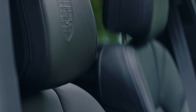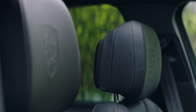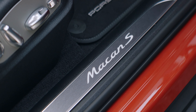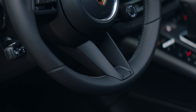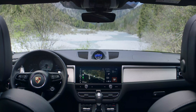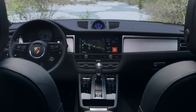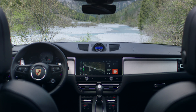There is a new multifunction steering wheel sourced from, or at least analogous to, the 911. Other options include 18-way sports seats, a carbon interior package, a Race-Tex upholstery package, extended leather options, and contrast stitching. So we're seeing some significant changes to the interior, although many of these will be incremental rather than revolutionary. The interior still looks much the same as before, albeit with some slightly different design options.